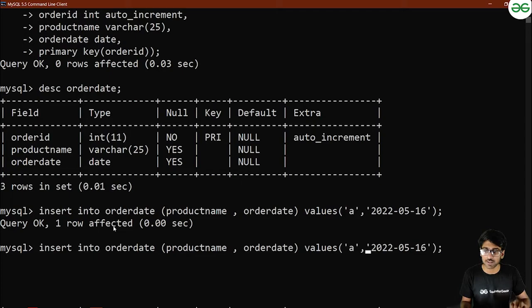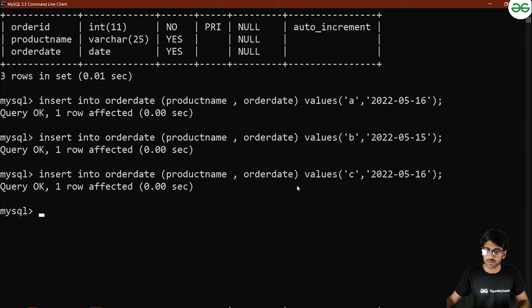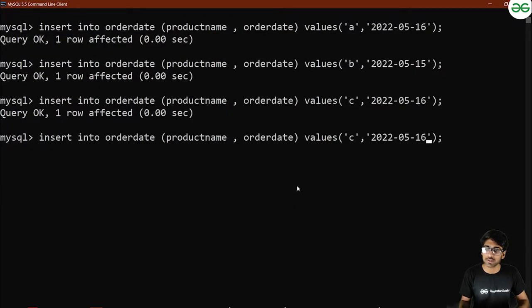So let me insert a few more records like this, and let's change the date a little bit. Then after that, I'll insert the third record, and yeah, three rows are now inserted, and let me insert a fourth one.